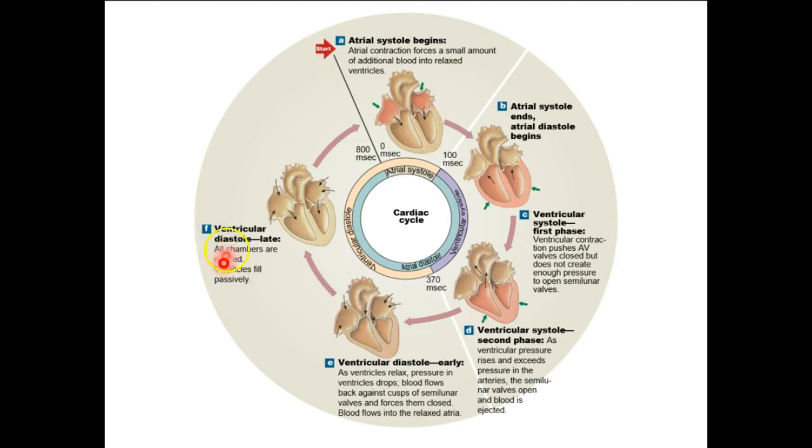Then you're going to go into late ventricular diastole. Your semilunar valves are closed, but your AV valves passively open. That's a passive act. They don't need to be pushed. They prefer to be open. If there's no pressure acting on them, they'll be open. And then we return to the beginning of the cardiac cycle again.